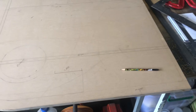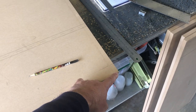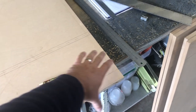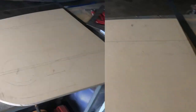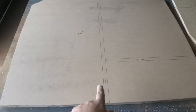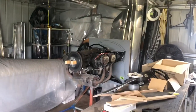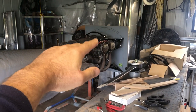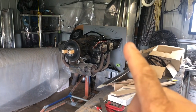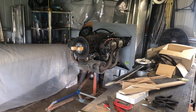And it's about the shape that I sort of figured would work. Down here is the bottom of the firewall, and I'm making it a little bit wider because the exit air has to come out here. So that's the theory I have there. Now I have that middle piece, and that'll go in the middle here. I can work out the sides for the buck. So it's got to clear the cylinders, and because the engine is sitting a little bit cock-eyed in there for thrust and all of that sort of stuff, it actually sticks out from the firewall a little bit on both sides. So we'll have to encapsulate that as well. So that's the next trick.